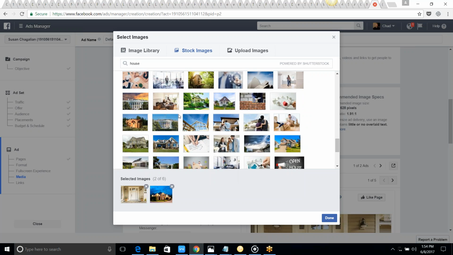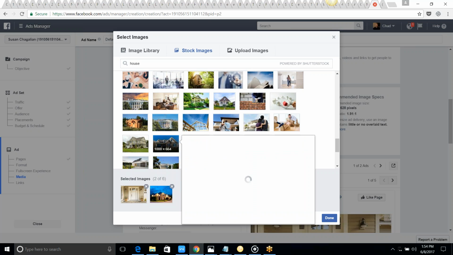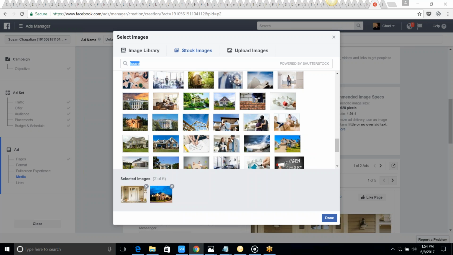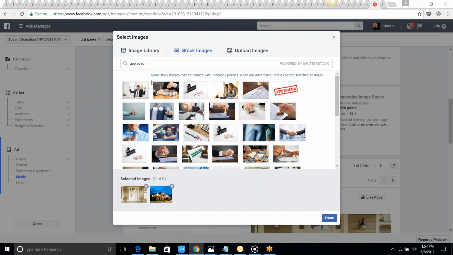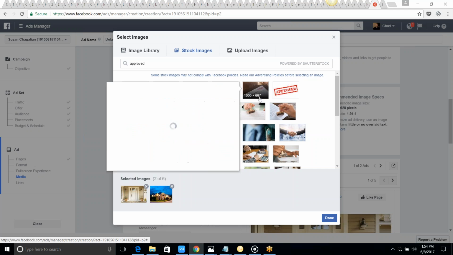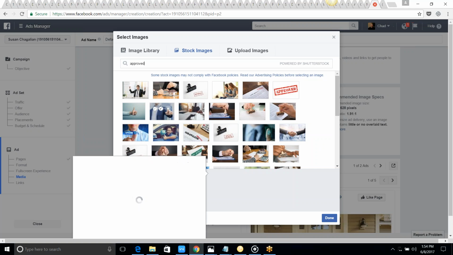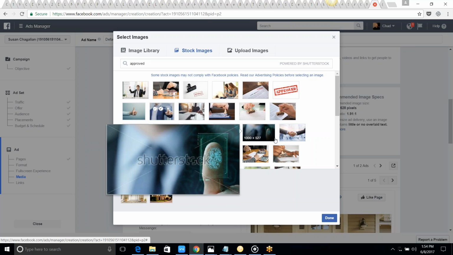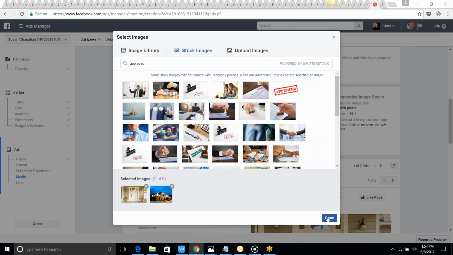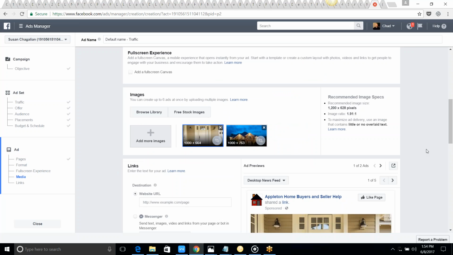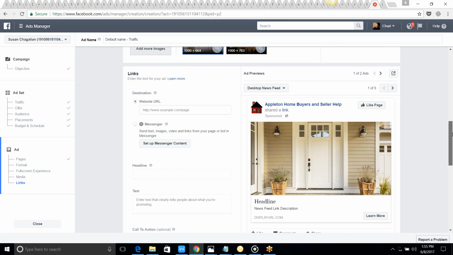How many pictures? Okay, yeah, we generally want to grab 5 or 6 images. What I like to do generally is grab 3 or 4 house images, but then I can go for more conceptual at that point. Like see, I got some images that are very related to the mortgage industry. If I want to grab any of them, I can. And then I click done when I've grabbed however many pictures I want to run. Generally, I just go for all 6 of them right out of the gate, and then I start narrowing things down from there.